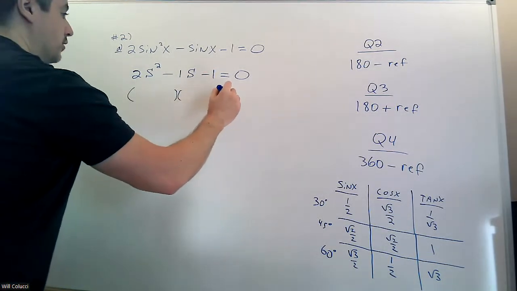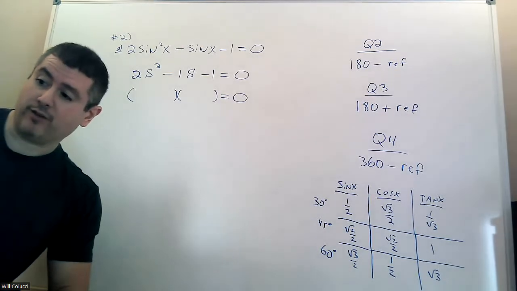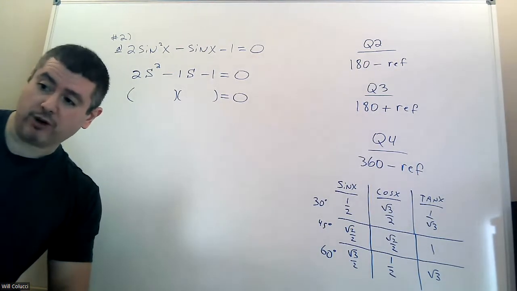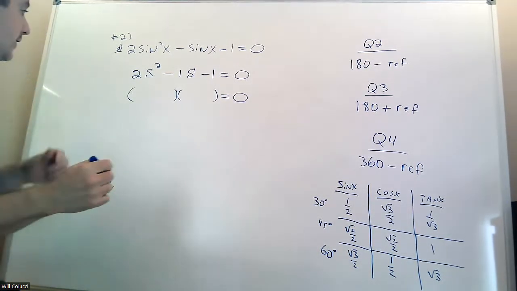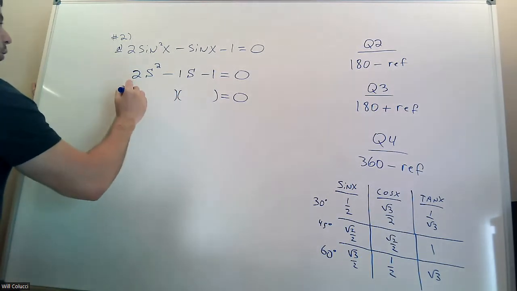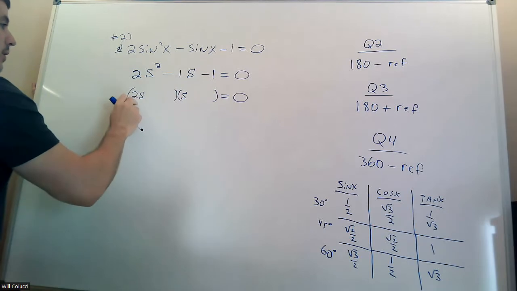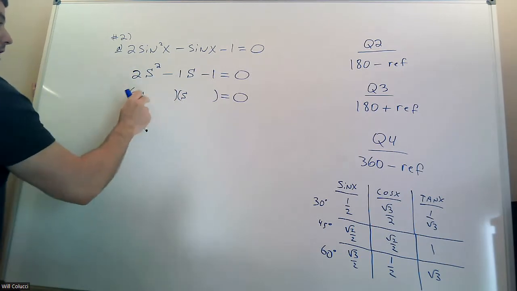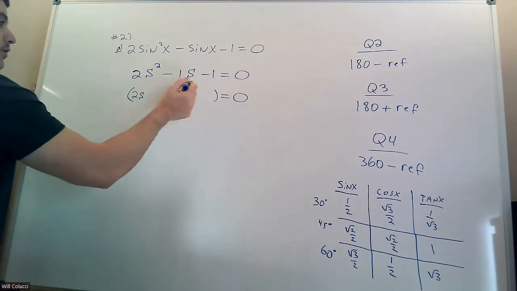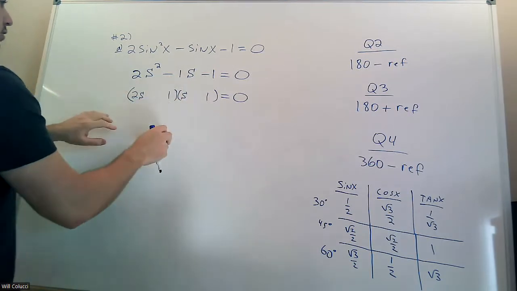You never use the quadratic formula here. I said in class, if I see the quadratic formula used in this problem, you have a 0. I don't care if you even get it right. You need two things whose product is 2s squared. So that has to be 2s and s. 2s times s is 2s squared, right? S times s is s squared. Now, there's only two things whose product is 1. Now, I just have to get my signs right.